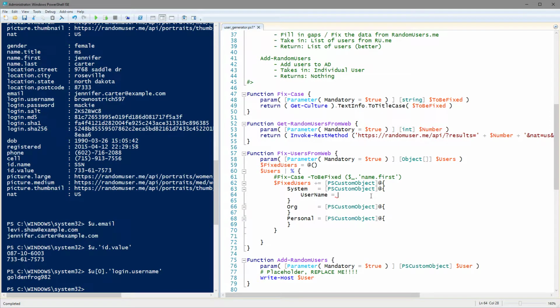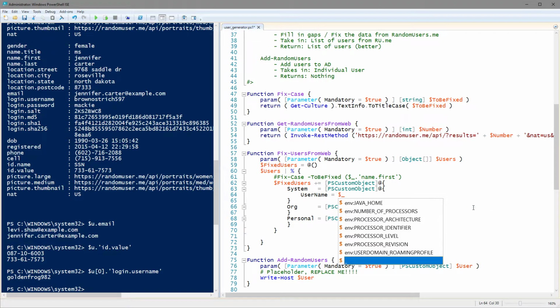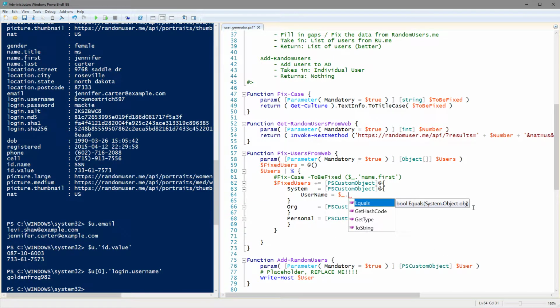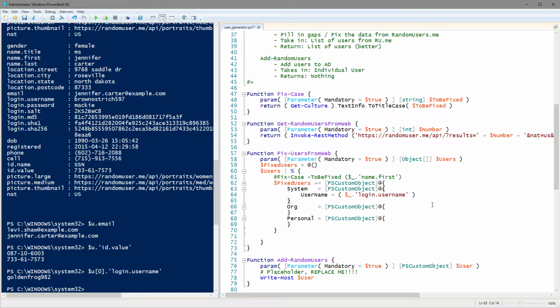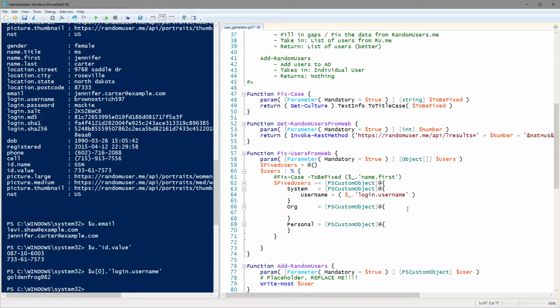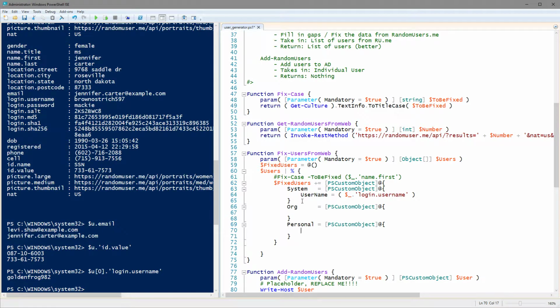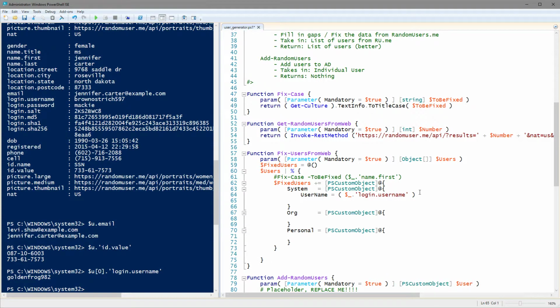Now, we don't have to format this one, because this is a username. We're not really going to need to do anything about that. So what we would do is use the generic current iteration, which is $_ dot, and in single quotes login.username. Now, I'm going to surround these in parentheses and spaces just because it's going to clean it up a little bit. Again, no functional reasoning to do that. Order of operations is pretty much what takes control of that, but because there's not anything being added right here, it doesn't serve any function other than looking good. Again, opinion based, but it's a convention. We're going to stick to it.